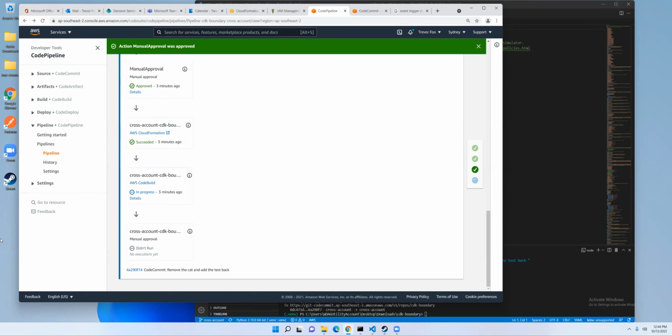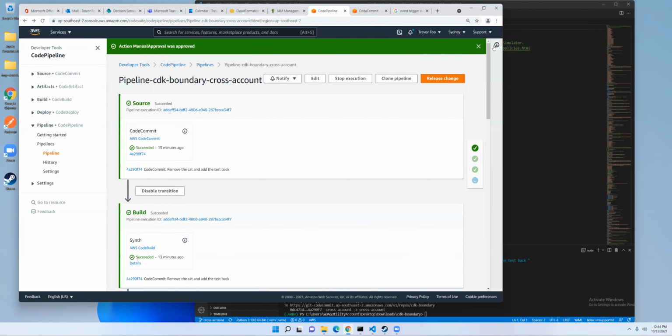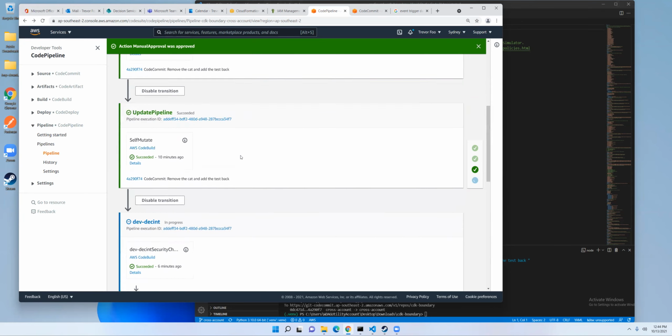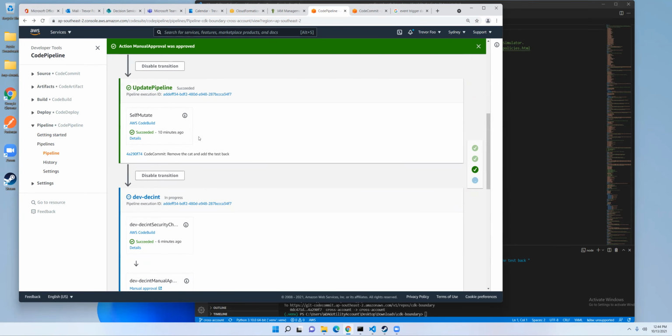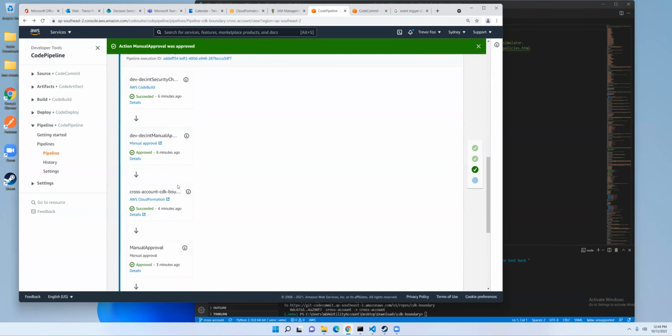Okay, so just like any other application that we have been building out, we've got a code pipeline. You've got your source where all your application code is. Then you've got a build process that takes your application code and does some conversion. Then you've got self-mutate, that's part of CDK, updating its own pipeline process. That's not really important. But then you've got these other processes where it deploys and also runs some tests.